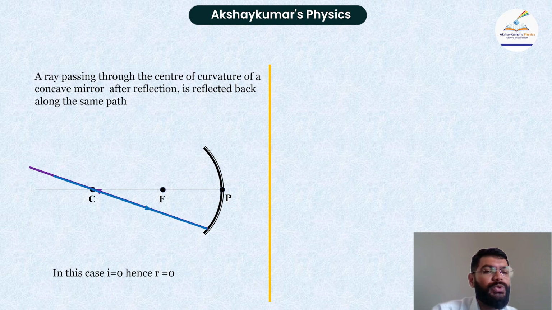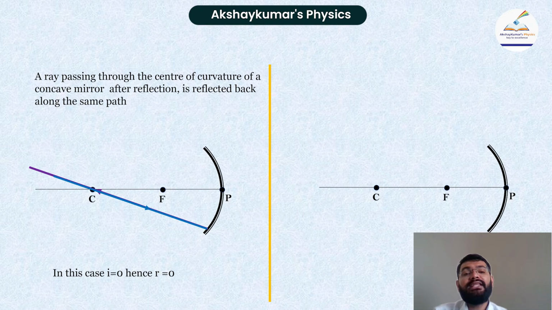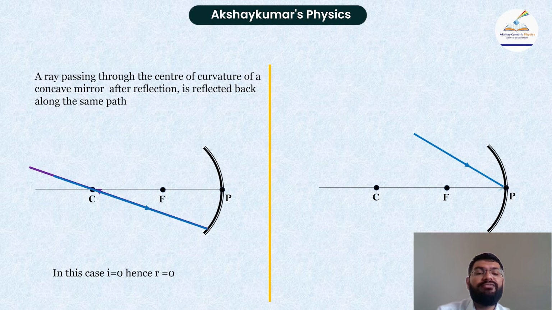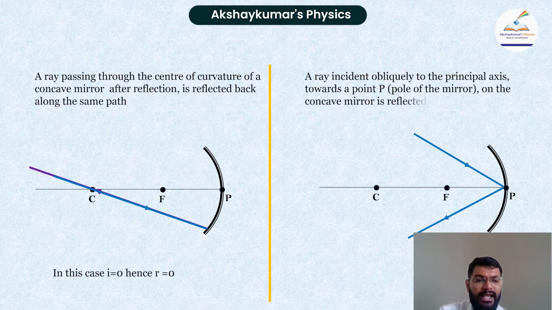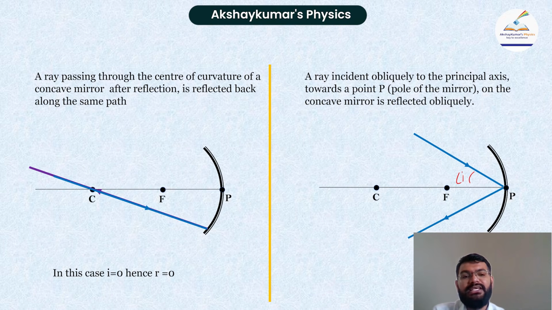Now we will move towards the fourth rule, that is when the incident ray is incident obliquely at the pole, it will also reflect obliquely. What does it mean by obliquely? See, any angle other than 0 or 90 degree is called an oblique angle. इसका मतलब है अगर ये इंसिडेंट रे यहां पे कोई भी एंगल बनाता है other than 0 और 90 degree, it means that it is going to follow the laws of reflection and angle of incidence is going to be equal to angle of reflection here.